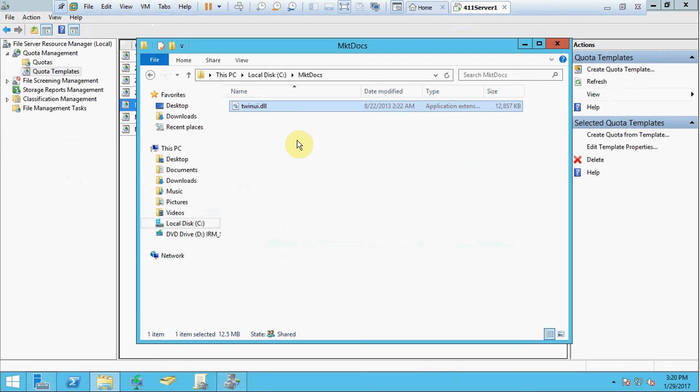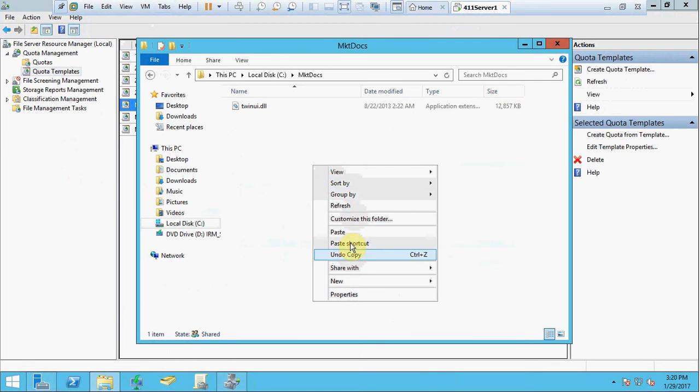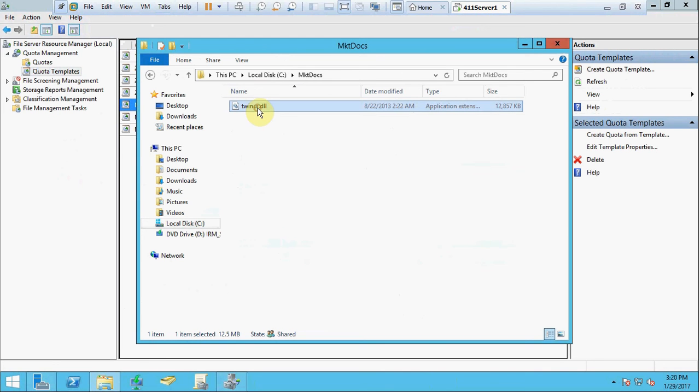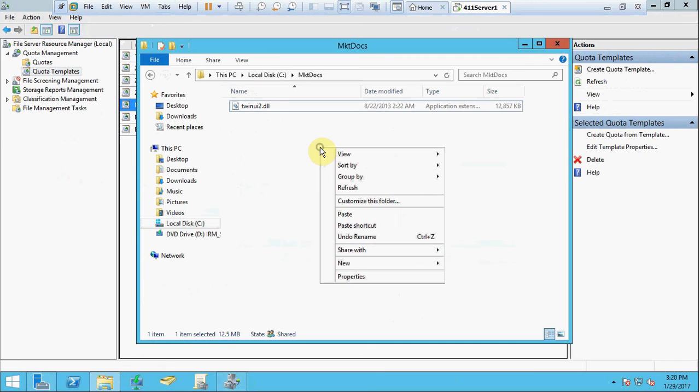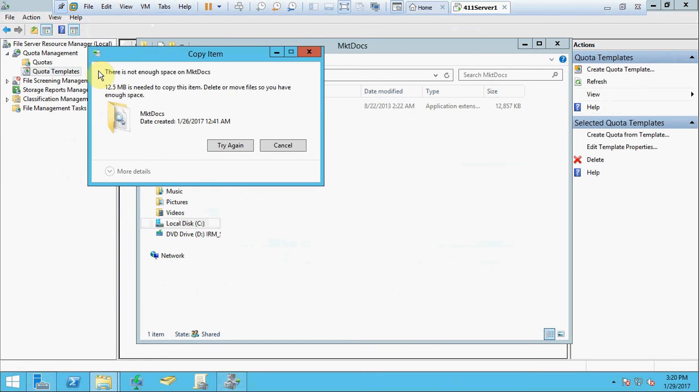To see whether an event is generated, first I'm going to rename this to TWINUI2, and then repaste the file that I had copied. Sure enough, my quota is working because it's saying that there's not enough space on MKT docs. So I'm going to click cancel.